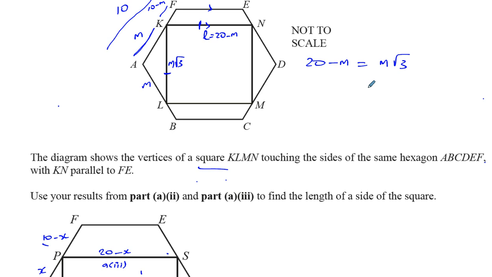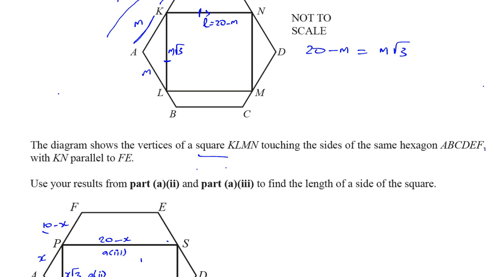Okay. Now, I can keep the exact values and then do some factorizing. I can make life a bit simpler. I can just use the value of root 3, which we learnt earlier. The value of root 3, we wrote down our answer as, the square root of 3 is 1.732. So I can write this as 20 minus M equals 1.732 times M. Okay. I've written it to one more significant figure than I need for my final answer. So I can say that 20 is equal to 1.732M plus M, bringing the M to one side. So I can now say 2.732M is equal to 20. So I can now say M is going to be 20 divided by 2.732.